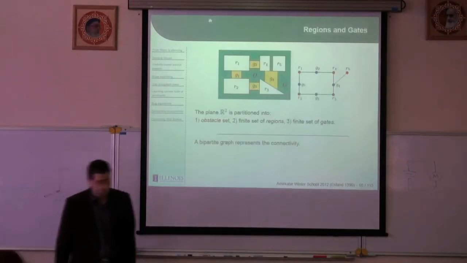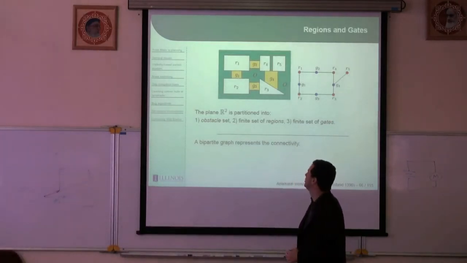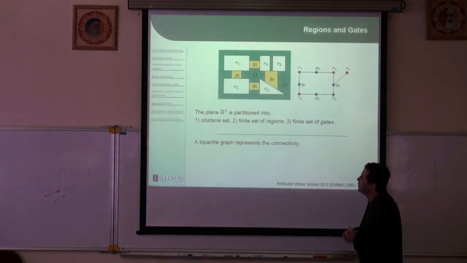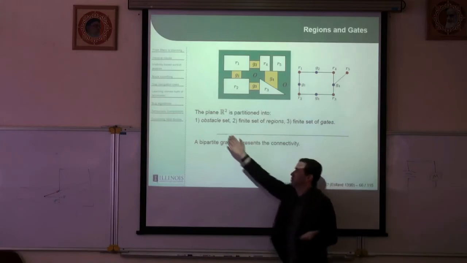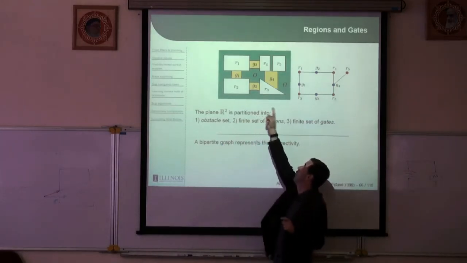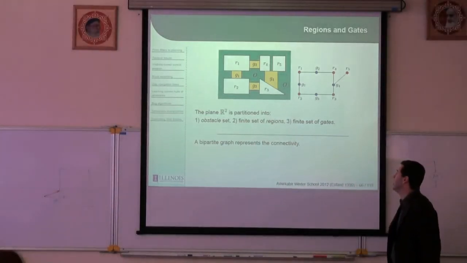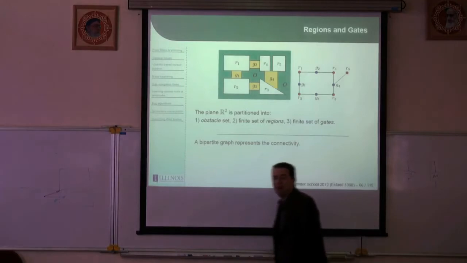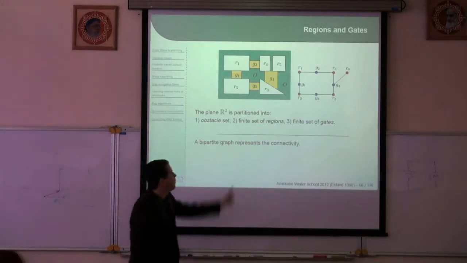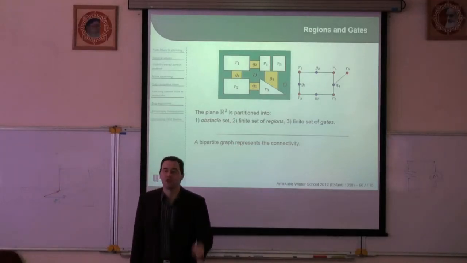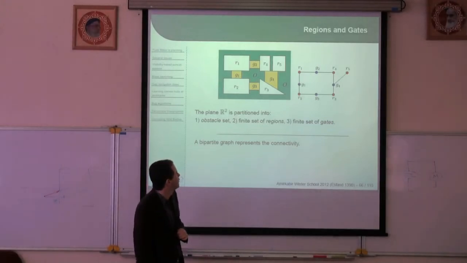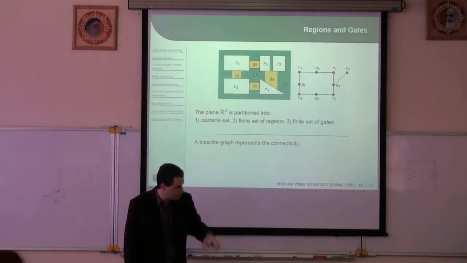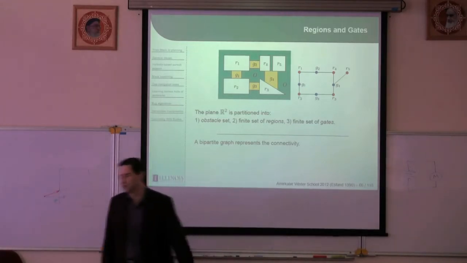Here's the method. We divide the environment into regions and gates. The environment is partitioned; regions are R1 through R5 for example — connected subsets of free space — and we have a finite set of gates. When we're done, we want a bipartite graph with two types of nodes: gates and regions. It's bipartite because gates can't be adjacent to gates and regions can't be adjacent to regions. If you want to go from one region to another, you have to go through a gate, just like going through a doorway.